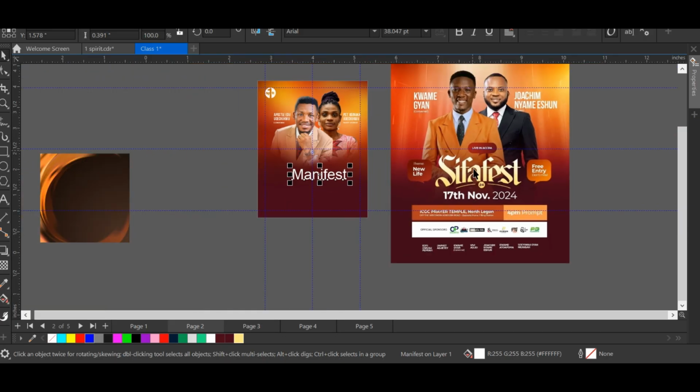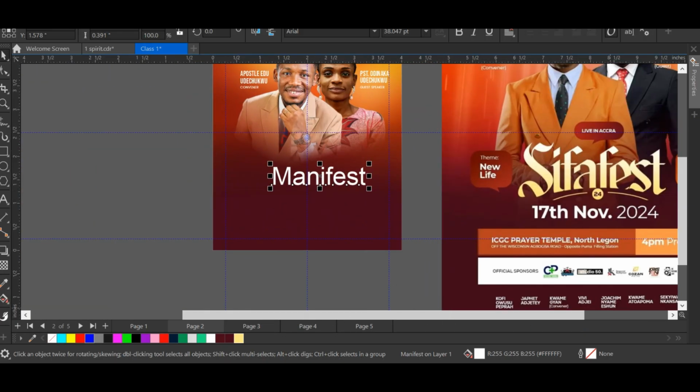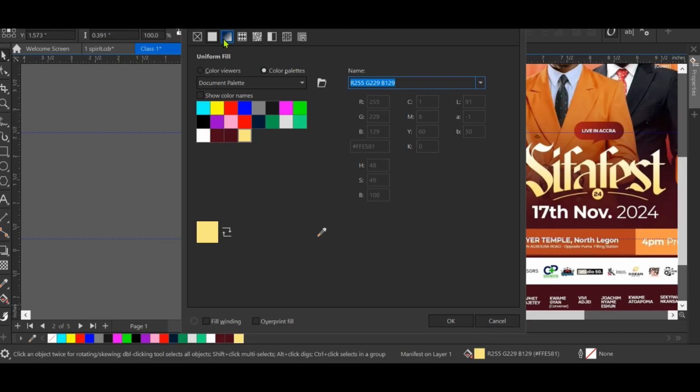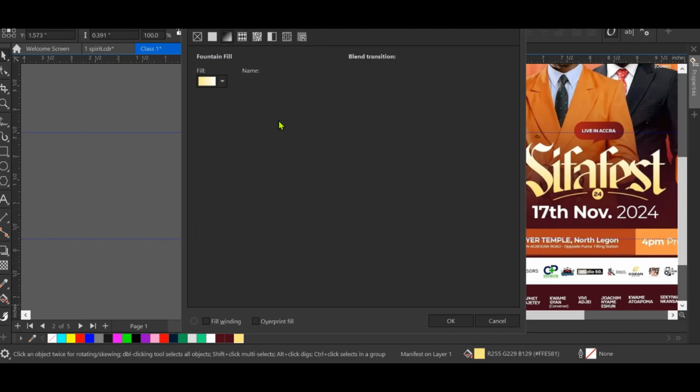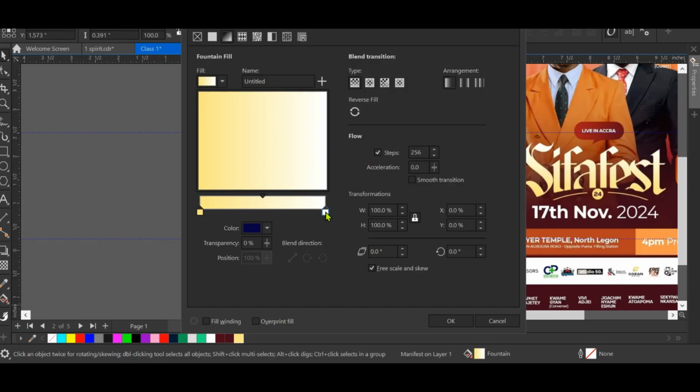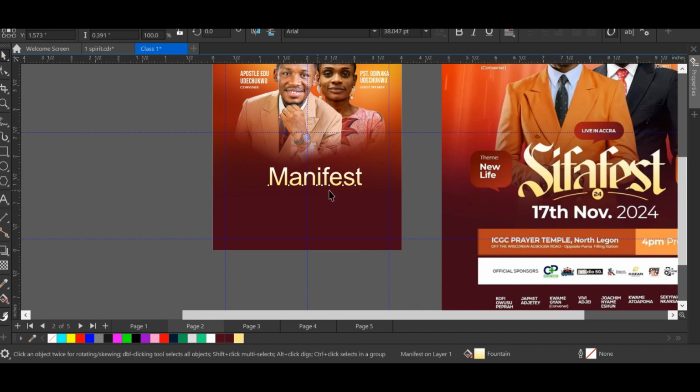So we are going to use what I taught us earlier. If I select this, this is the main color, that is bottom. I taught you about gradient. So let me double click this and then we'll go to fountain fill. You can see here is white already. All we just do is to adjust it, roll it up. I told you you can rotate this. So we want the white to be up and this color down. This is what we have.